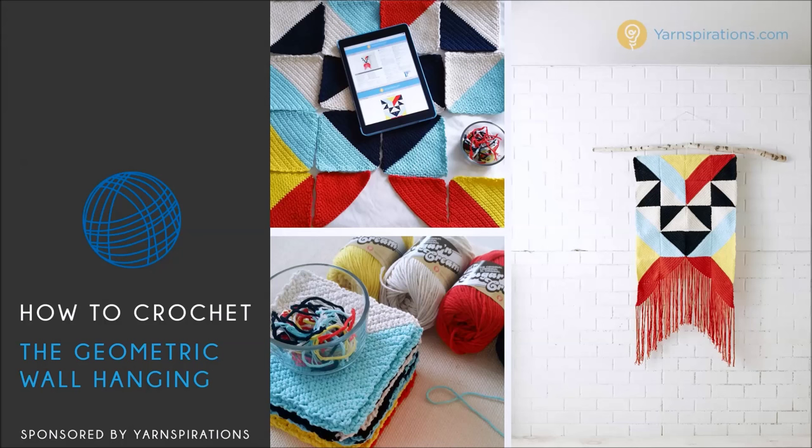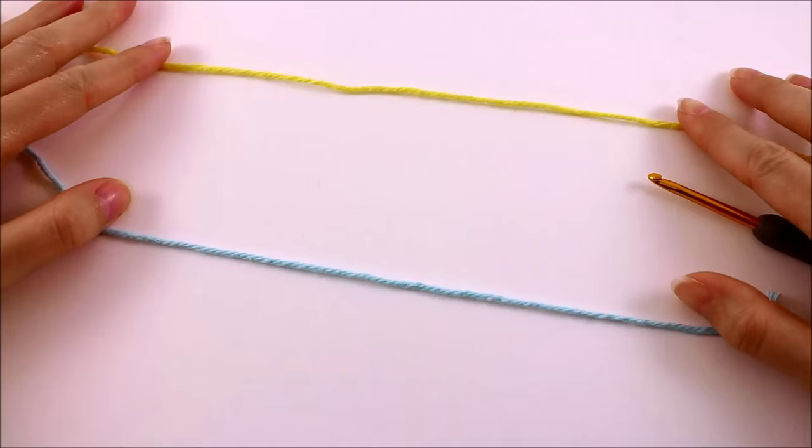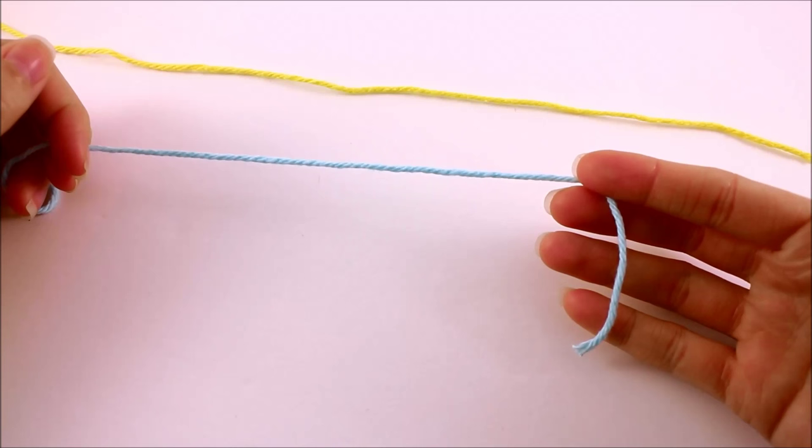Now you can follow the pattern to a T using the 5 recommended colors as given in the pattern. We're also going to use a 3.75 millimeter crochet hook, a darning needle, and a pair of scissors. The geometric wall hanging consists of 18 squares and 4 half squares. And for the purpose of this demonstration, I'm going to be crocheting the square, which requires us to use Robin's Egg as color 1 and Sunshine as color 2.